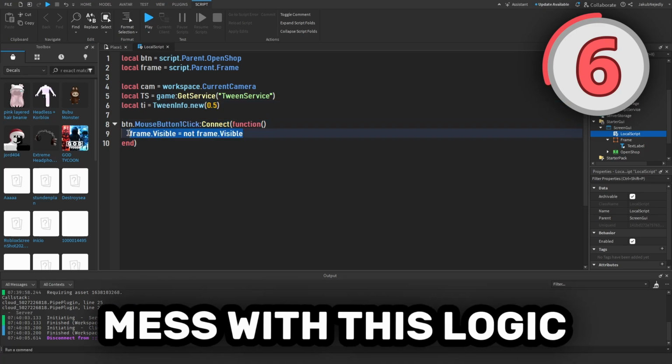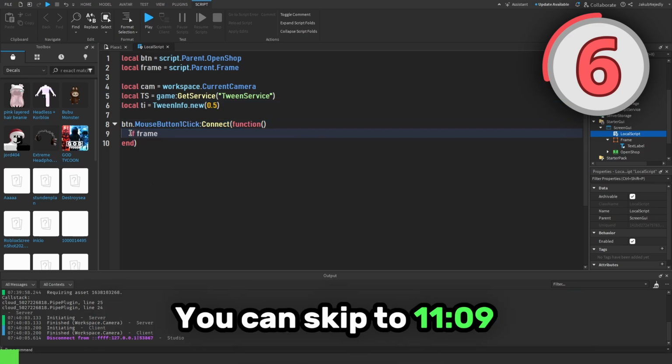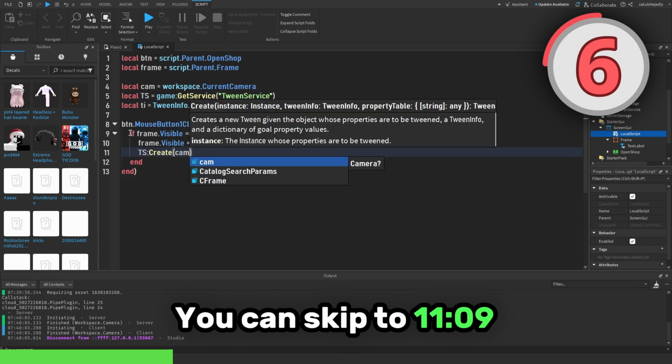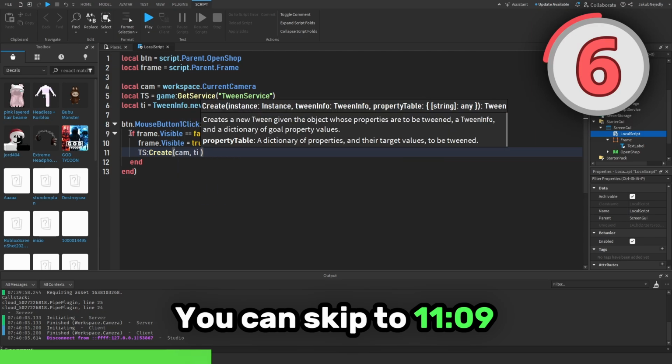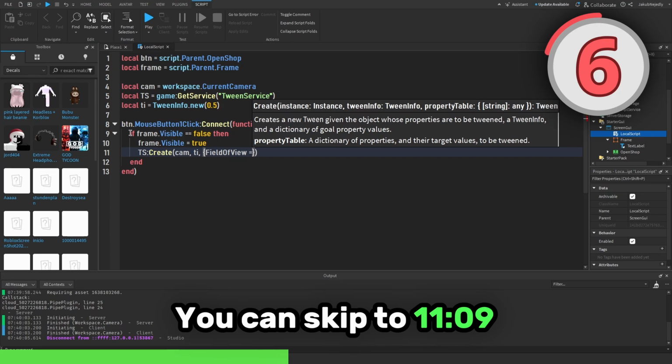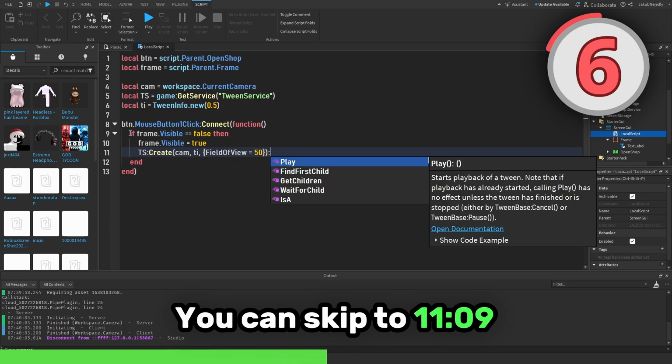And we have to mess with the logic in here. So if frame.Visible equals false, then frame.Visible equals true. We're just going to create a cam tween, field of view equals 50, and play.